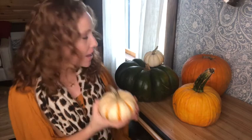Pumpkins are actually winter squashes. So every single kind of pumpkin is actually a winter squash, which is really interesting. And pumpkins are part of the gourd family. Very cool. Now, when you usually think of pumpkins, you think of what color?